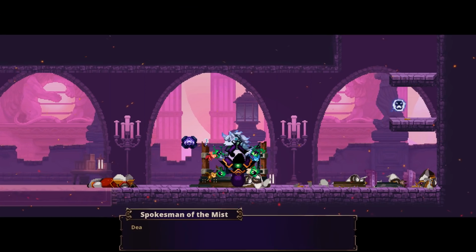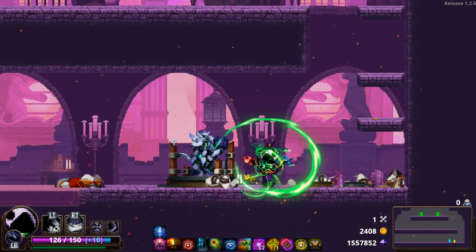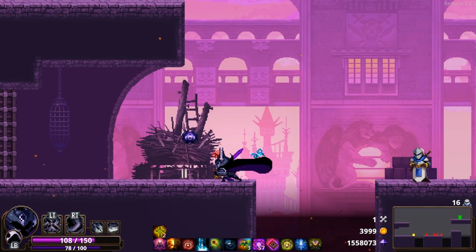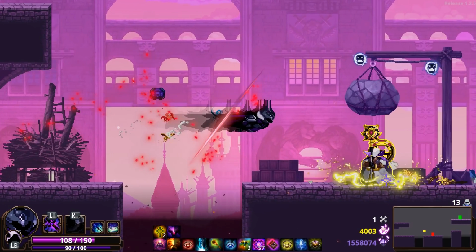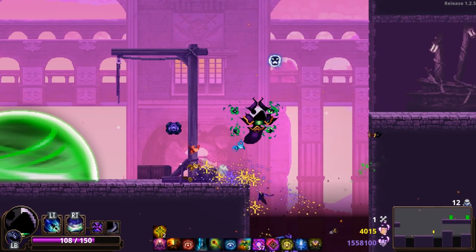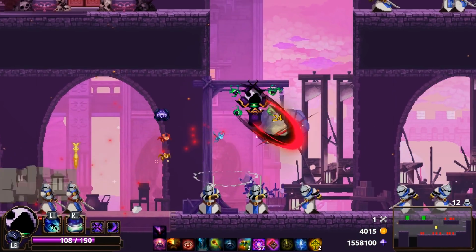Ah, the NPC to give me a buff. Please, give me... Amplifies physical... Don't worry, it's because you deserve it. Oh, how delightful. Big wave. Oh. He's trying... Oh, he died. I was going to push him off the edge, and you died before I had a chance to, dude.